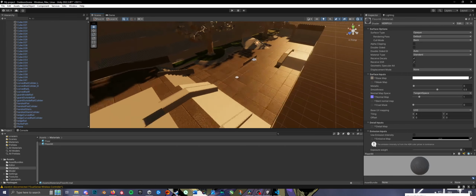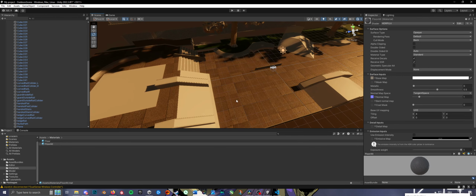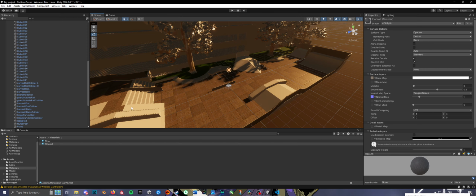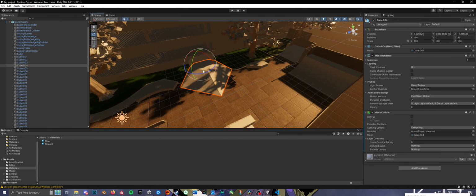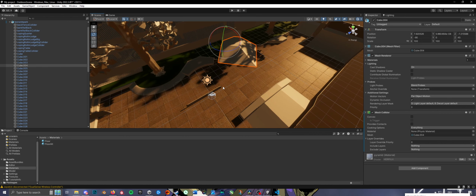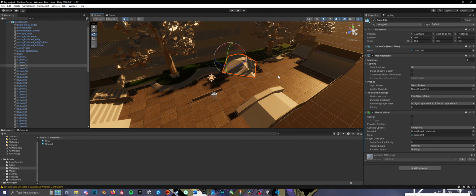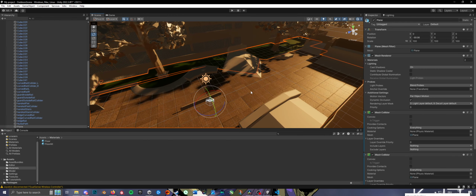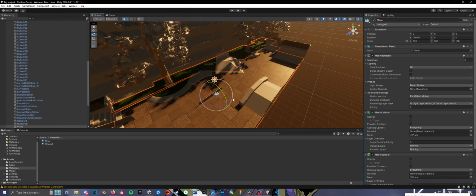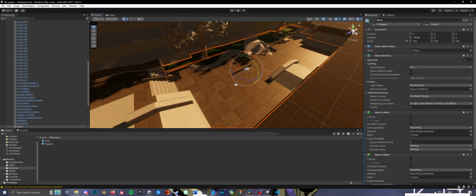This is, however, now applied to not just these faces, but all the objects that use this exact material. So if, I don't know, if you also gave it to this object, but the UVs are entirely different in scale to how they are on the floor, these tiles might be way smaller on this ramp, so you'd either want to adjust the UVs to match the scale of this, or just make a copy of this material and tile it differently if you want the tiles on here to match on the floor, if you wanted it on both of them. But yeah, that's a way you could do that.